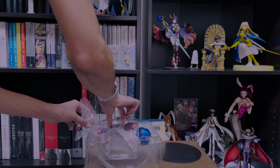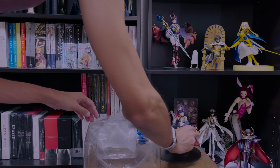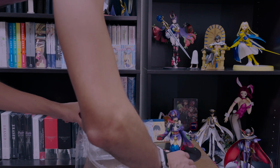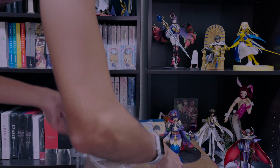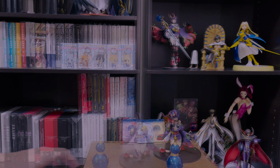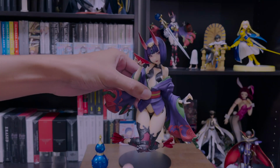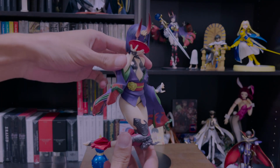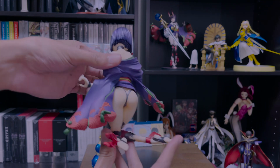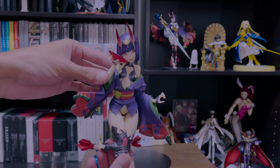It seems like the new standard is that it's going to cost you at least $200 for a 1/8 or 1/7 scale figure, when just a year ago it probably would have been about two-thirds of that. One of their most recent announcements was a 1/8 scale figure of Okada Izo, who was running about $235 on Good Smile US. And then the worst offender, I think, is Summer Raikou, who is over $300 for a 1/7 scale figure. It seems pretty insane to me that a bunny figure costs more than a 1/7 scale figure. And then again, maybe these are just complaints coming from someone who's no longer in their target market.